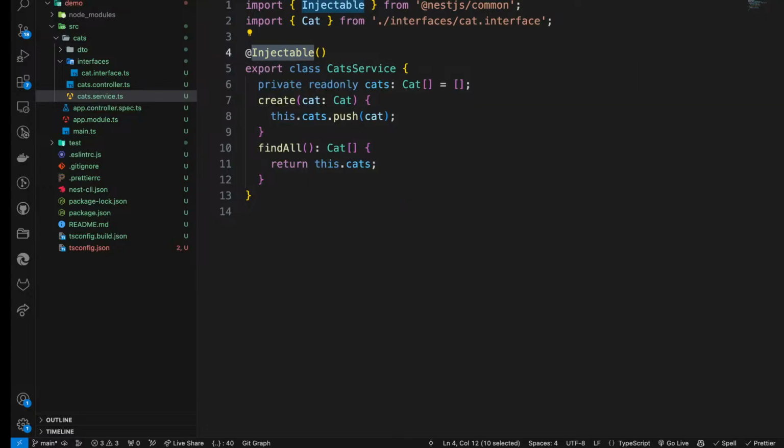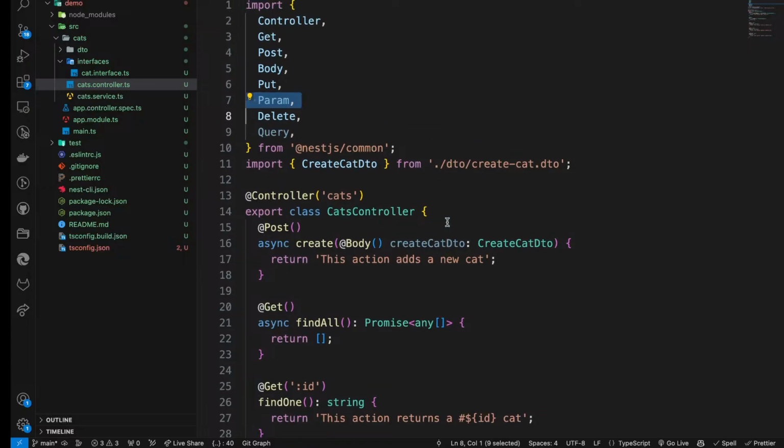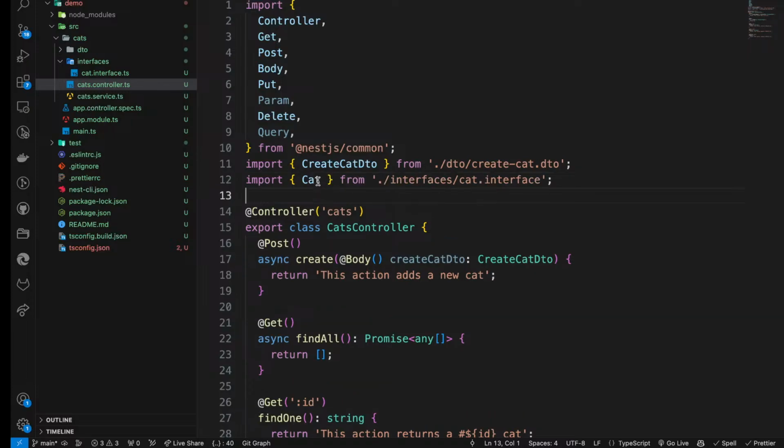So right now we created two services, and let's go to the controller and try to add these services to the controller. We have the create DTO here, and we have the cat. We should implement the cat interface, so let's import it here, and add the cat service.